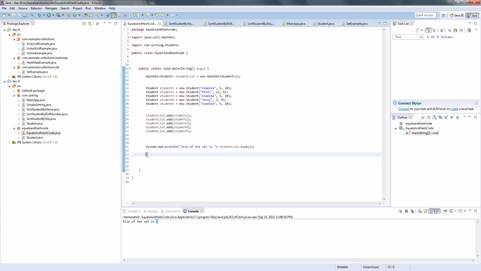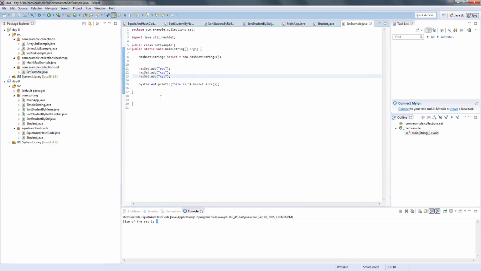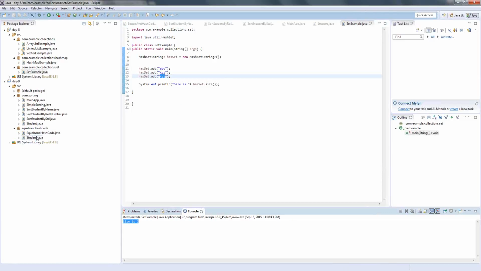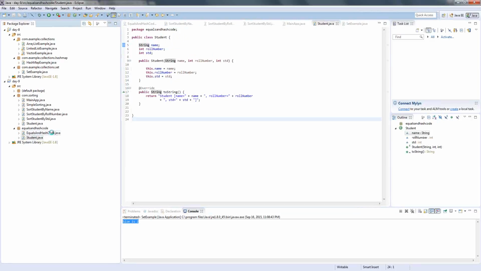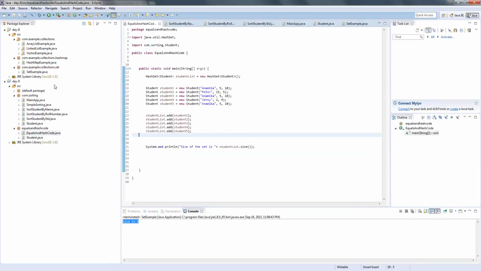Then if you think about how it worked last time, when I gave you the example of a string, right? Just in case this one, how it is working here. ABC, XYZ, and these things, right? So it's working perfectly fine here, but not in this case. Why is it not working here?